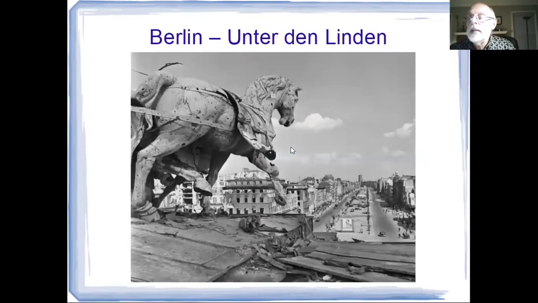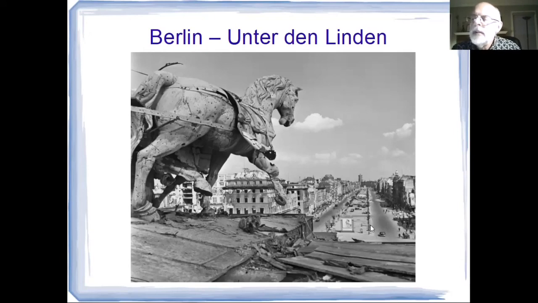Now this led eventually to the downfall of Germany, and this is a picture taken in 1945, shortly after the war. And here's, for example, a picture of Stalin. This is looking east from the top of the Brandenburg Gate. In the background, you see the city hall of Berlin. It's called Unter den Linden, so under the linden trees.